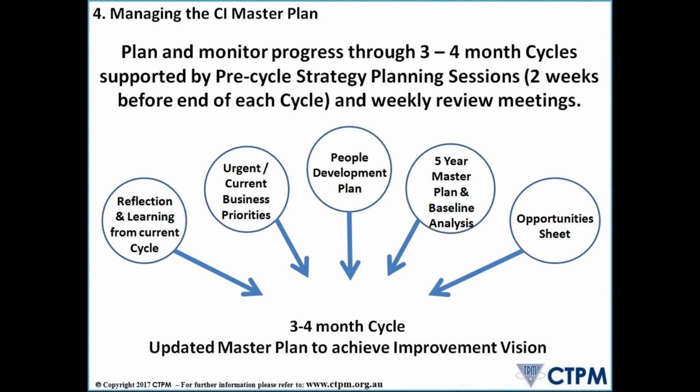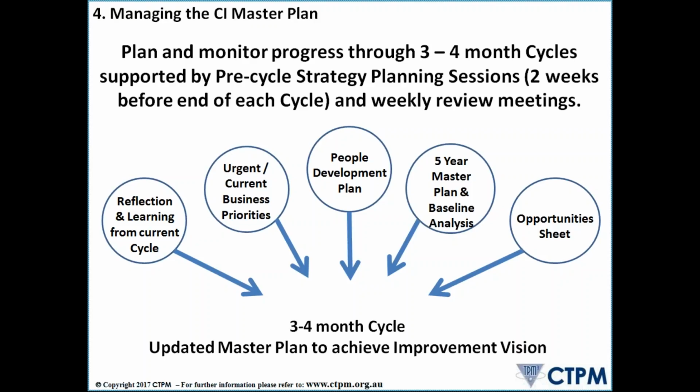People development plan. If we've started people off, do we want to keep them going? Have we got any future frontline leaders we want to put into cross-functional teams so we can develop them and get them to lead a cross-functional team before we make them a frontline leader? Our 5-year plan: is that to achieve a certain vision by the end of a certain time frame and get a certain level of performance in the business? Are we on track? Are we doing the right things now that will feed on to the future? And finally, opportunity sheet.